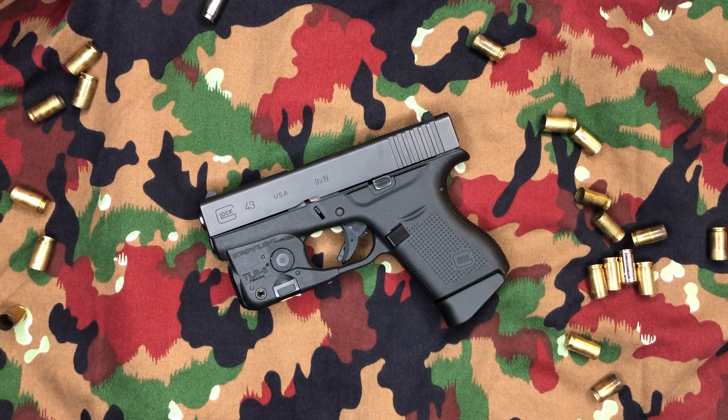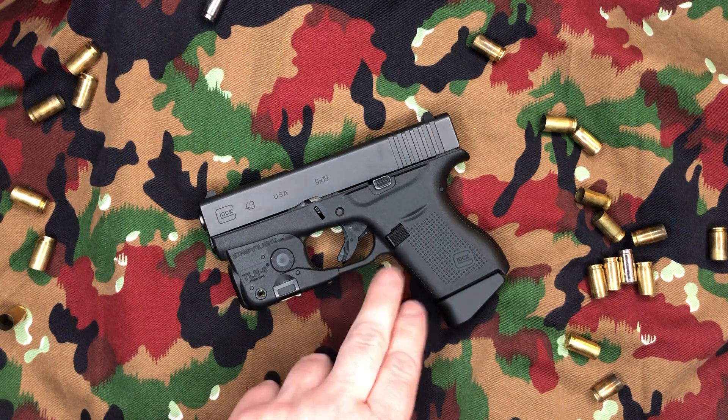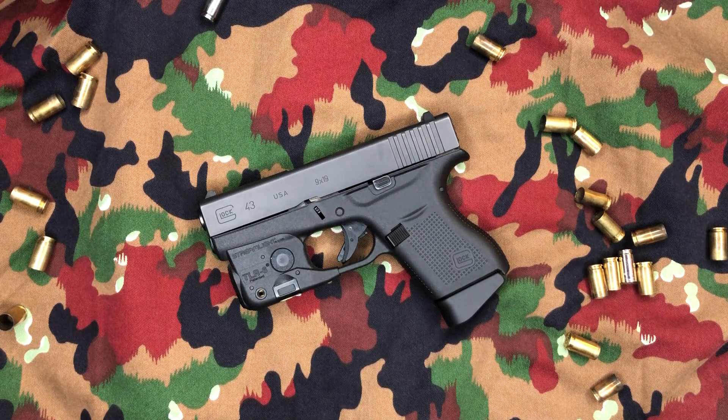I was actually kind of pissed off at first because my first couple mags were not great. I remember the other time I had shot a Glock 43 years ago — my buddy's gun — I was really surprised with how accurate I was with it. But when I shot his, he had had it for a while with a couple hundred rounds through it. I definitely noticed my groupings getting tighter throughout the day. I don't know if that's just me adjusting to the grip and the sights, or naturally making myself more accurate. But starting out, I didn't really feel like it was whippy, I was okay with the sights, nothing really felt odd — I just noticed my groupings were getting tighter as the day went on. For the last mag I was really happy with my accuracy.